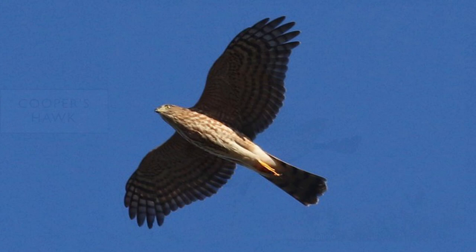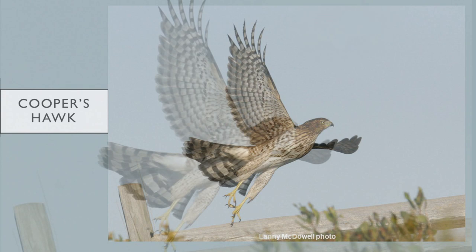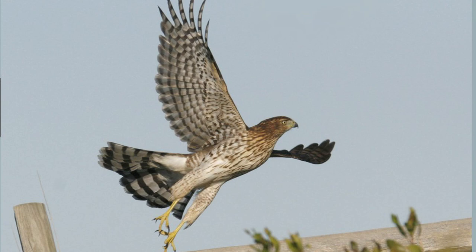This is a Cooper's hawk, and they're around here all winter, and they eat songbirds. And you can see that that's not such a huge long wing. The main wing there is somewhat stubby, and these guys are very versatile at flying right through trees and brush. They have incredible reflexes. There's a sled chase in Star Wars, maybe the second movie, a sled chase through trees and brush that reminds me of the reflexes that these guys have to operate the way they do.